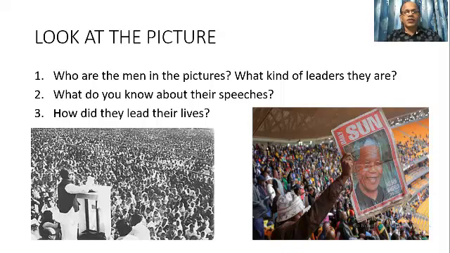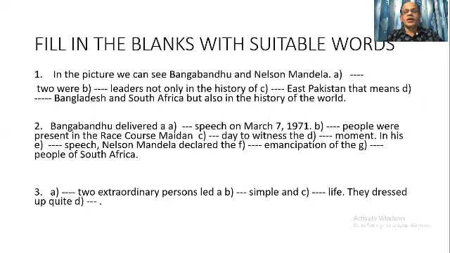Dear students, you can see the pictures of two great men. One is our great national leader, Bangabandhu Sheikh Mujibur Rahman, and another is another great leader of the world, Nelson Mandela. I'd like you to fill in some blanks to describe these two persons. Look at the slide, please. You can see three gaps to be filled by you.